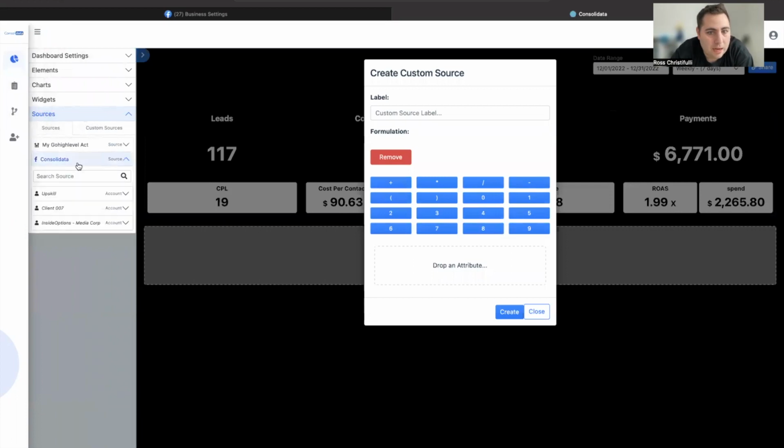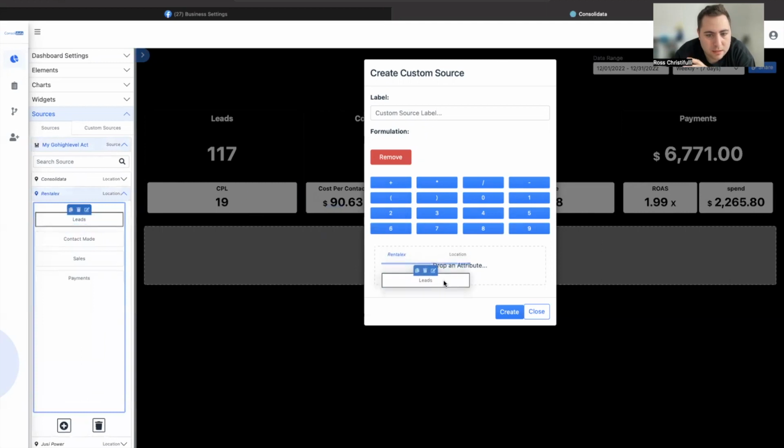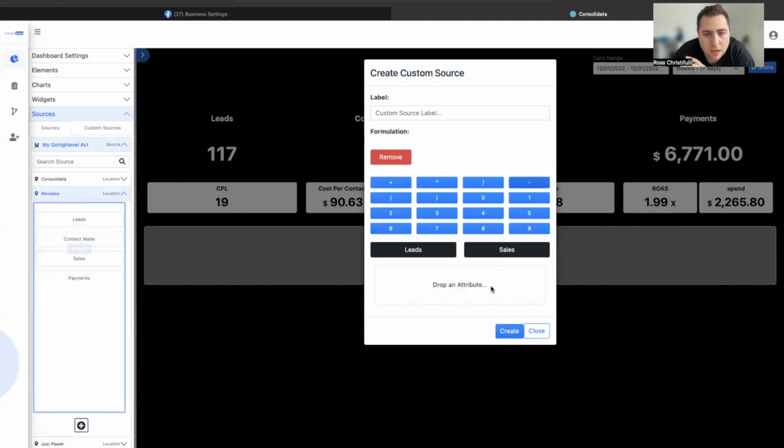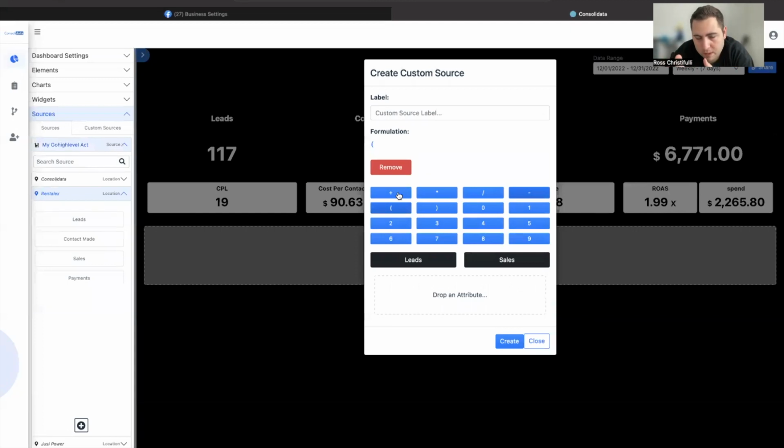So now I'm going to base my next conversion rate. You could do this a couple different ways. You could base it off of how many people contacted became sales. Because this is not an appointment funnel or an appointment setup, I'm actually going to do it based off the original leads, not off of how many contacts were made. Usually, if there's an appointment in the middle, I will do conversion rate from lead to appointment and then conversion rate from appointment to close. In this particular instance, we're going to go sales to leads just because there is no appointment in the middle. I'll call this conversion rate.